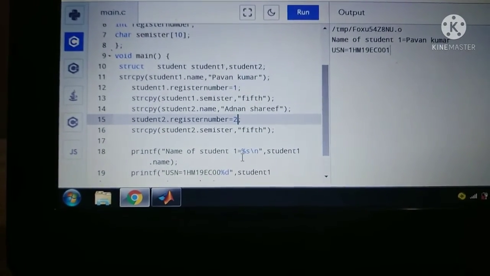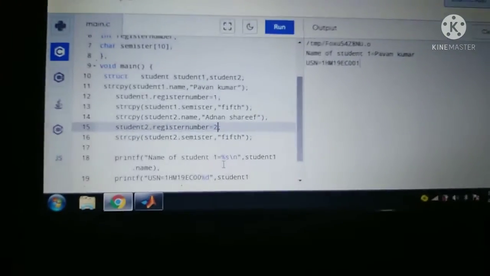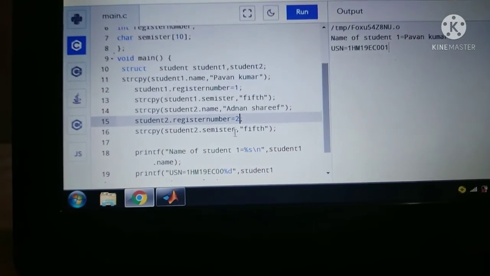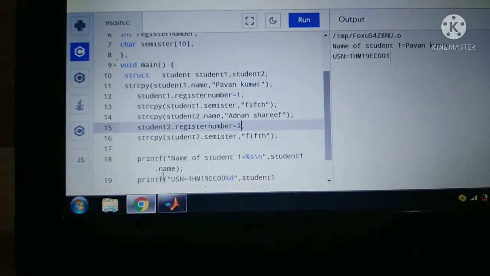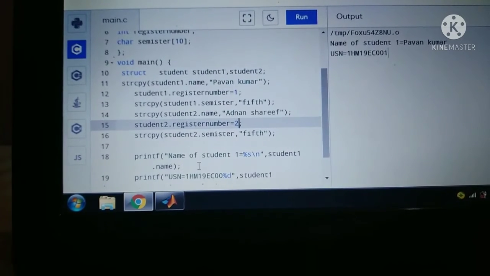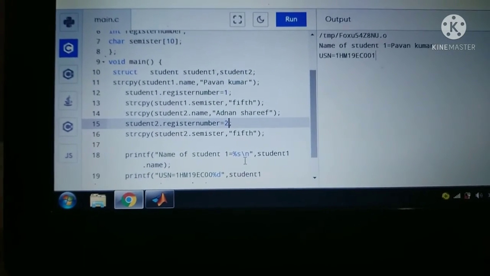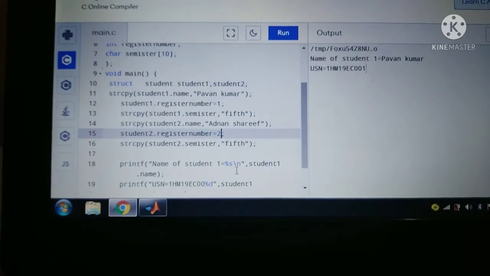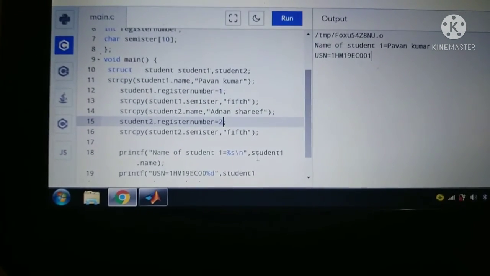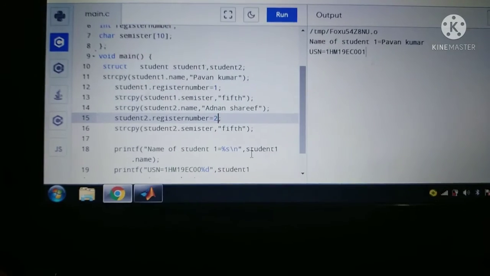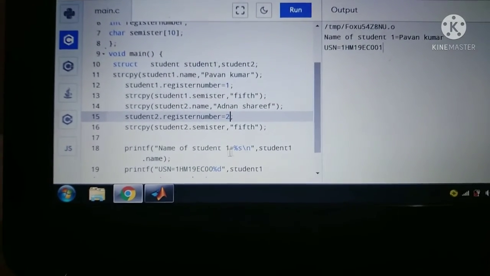Next, in order to run the program, or in order to understand the program, we have written one printf statement: name of the student equals. If I want to display a complete string which belongs to some variable or array, I can use %s.